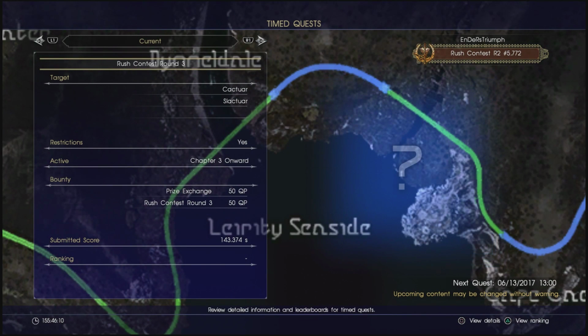I'm recording this video on the 6th of June, and I believe that this timed quest will run until the 13th of June. At the moment it is the Rush Contest round 3, and this involves a Cactuar and Slactuar. You can see here the location is next to Cape Kaon, or the Larity Seaside, where we fought the Dread Behemoth last time. There's a possibility that this quest will show up again in the future. They'll recycle the same timed quest, but we will see.